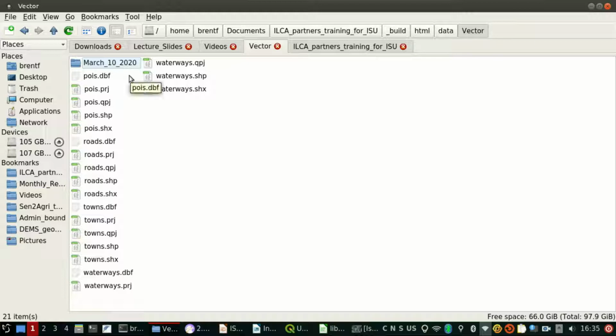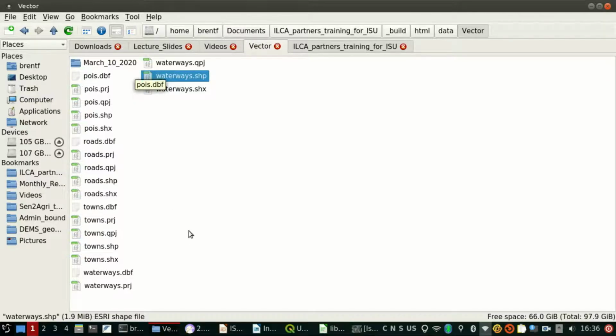All of them are downloaded from OpenStreetMap. POIs, or places of interest, represent points, while the roads represent lines. The towns represent the municipal boundaries of Isabela, and then the waterways. All of these geographic data are located in Isabela.